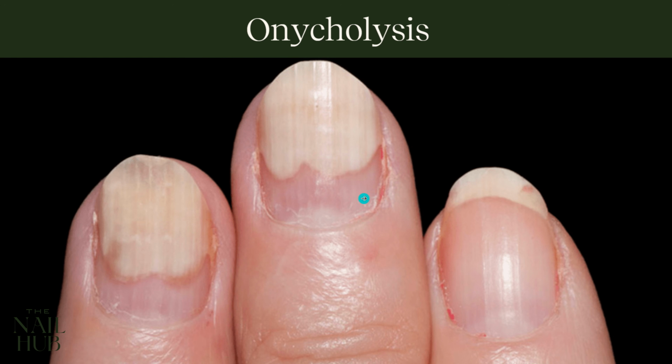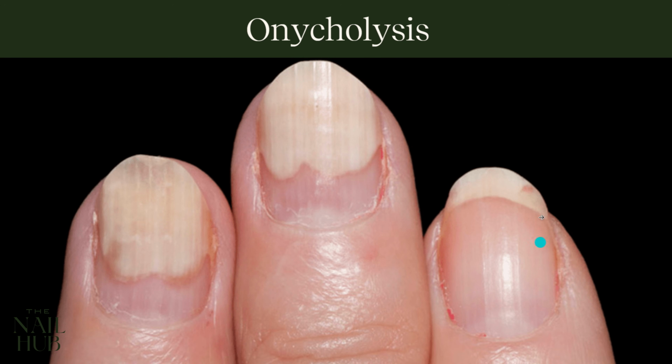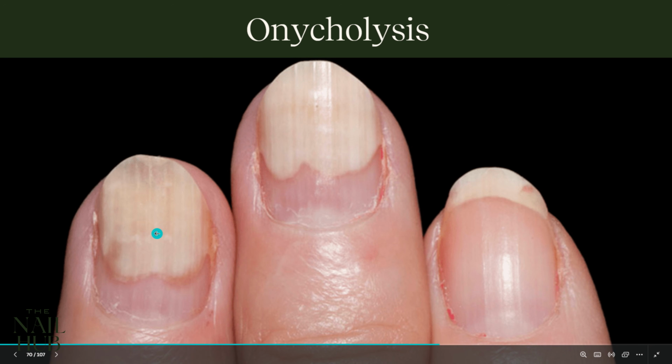So here's where a little bit of the troubleshooting and reconnaissance work goes down with being a nail technician. We kind of have to problem solve, because if we see that this nail is perfectly fine, the same product has been applied, the same manicuring, same everything has been happening to this nail, why is this nail staying perfectly healthy and these two are not? So in this case, I would say that there's definitely something happening specifically to these two fingers. I don't see any inflammation in the skin. I don't see any irritation anywhere else except for the separation.